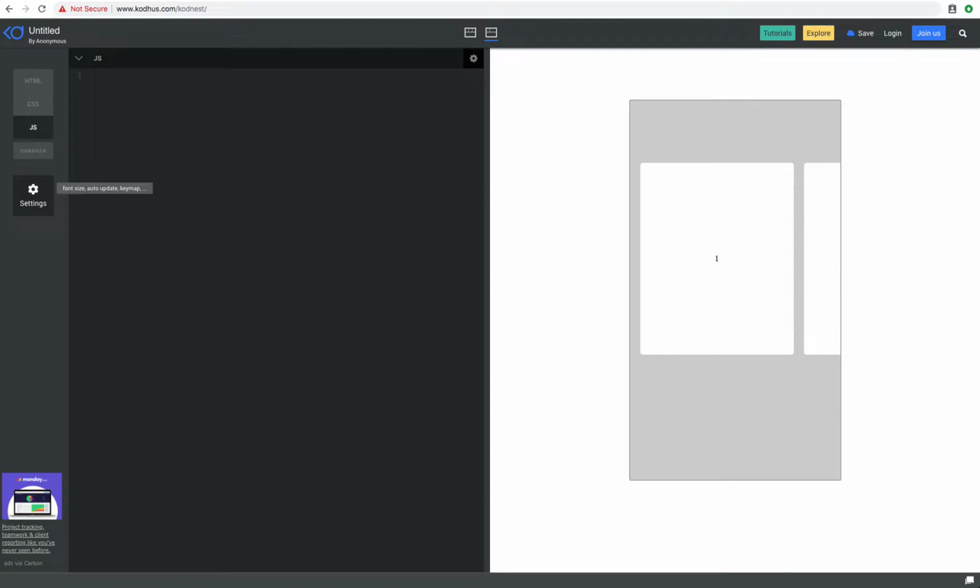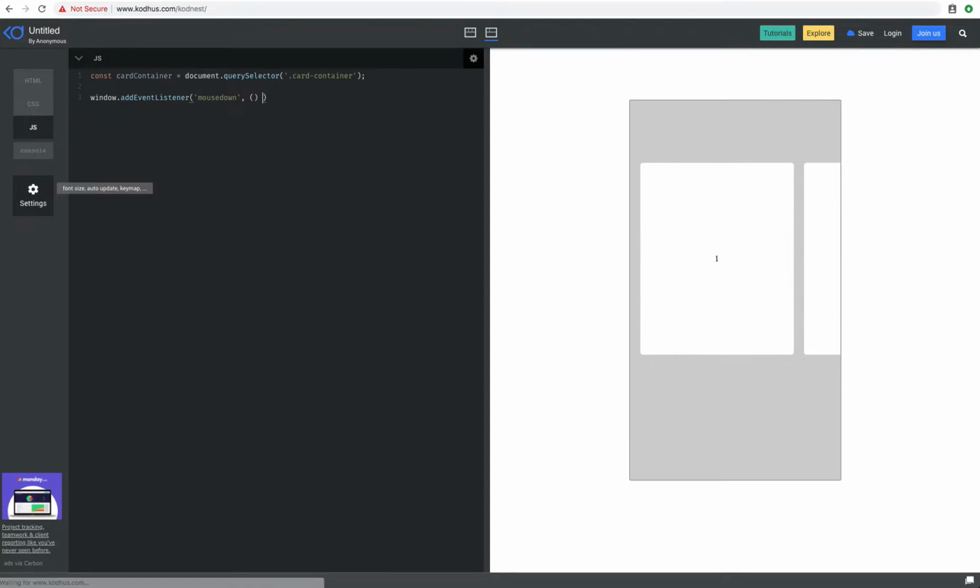demo. The first thing I need to do is to have a reference in HTML to this card container, because that's what I'm going to use to move right or left to have that effect that you saw in the demo. So here I'm going to say const cardContainer, and I'm going to use document.querySelector and then card container, right? Now, the gist of the code is I need to add an event listener for mouse down, right?